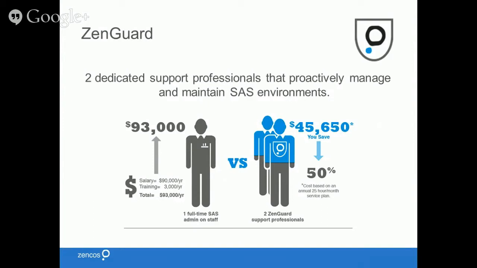In other environments, we have another Zenguard customer who started out at 75 hours because we were very deeply involved in the day-to-day activity of the user base and also of the tools. So it really varies, but for most customers, working around a 25-hour plan has been very effective for us. The point being made is that by having a plan with dedicated individuals, you can actually get twice the support for half the cost of an internal employee.